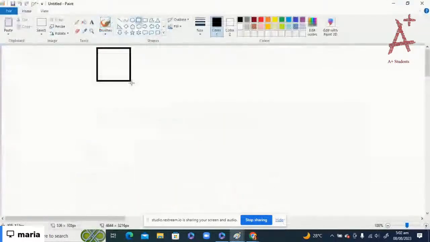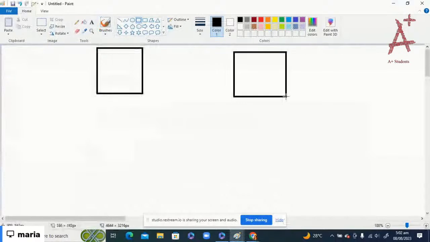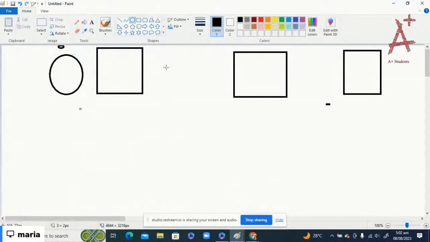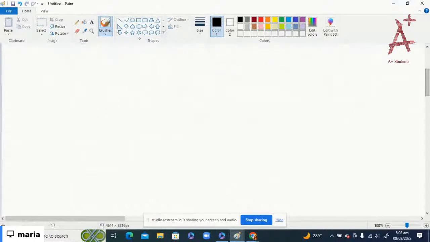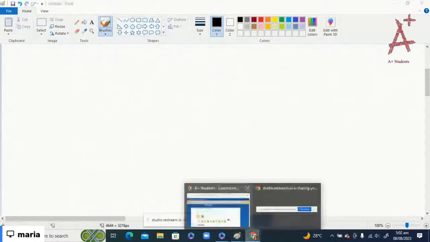Sometimes the pattern may be in the form of squares with circles in the middle. Like here, the circles are in the middle. So this creates a pattern. How does it create a pattern? Look here: circle, then square, then circle, then square, then circle and square. So this creates one kind of pattern.